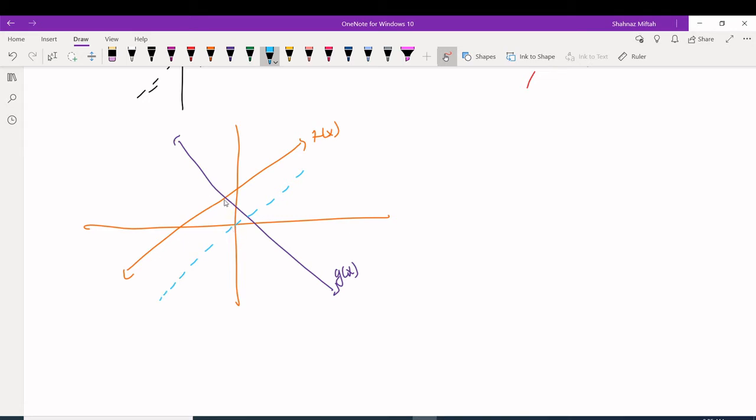And one more thing, this intersection is supposed to be up here, and this line and the other two functions are supposed to intersect at the same spot. So this intersection is supposed to be here. If I move these two graphs up here, then I would say yes, there was reflection. The intersection is supposed to be common for all three graphs, f of x, g of x, and my y equal x. So the y equal x doesn't have that intersection, the one we see on f of x and g of x. So you can say no inverse. G of x is not the inverse. So this is one thing.